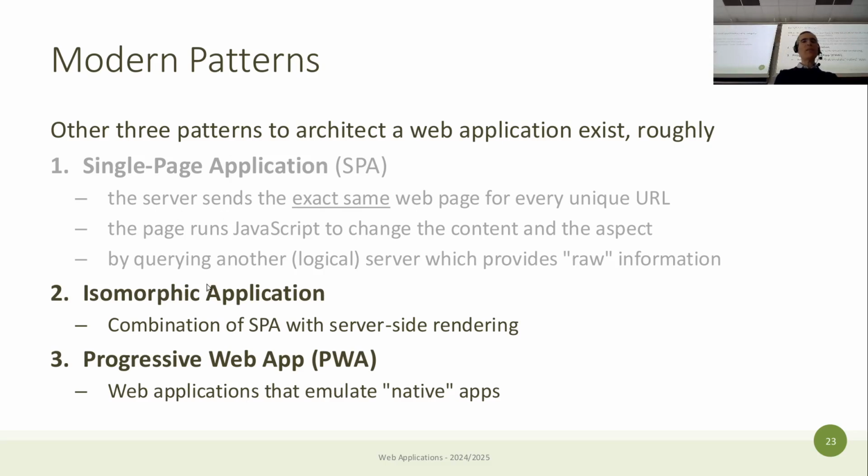Actually, there are also two other patterns which are starting to become more common, but we will not go into details on this. Isomorphic application is basically a combination of single-page application, which is what we are going to learn here, with some server-side rendering, just to speed things up. But there is a mixture of the operation of rendering between the server and the client, so they are more complex than single-page applications. This is a basic course about web applications, so we don't want to go into many details about how to design an application where the rendering is split between the client and the server. Of course we can optimize things and make things faster, but it's also more difficult.